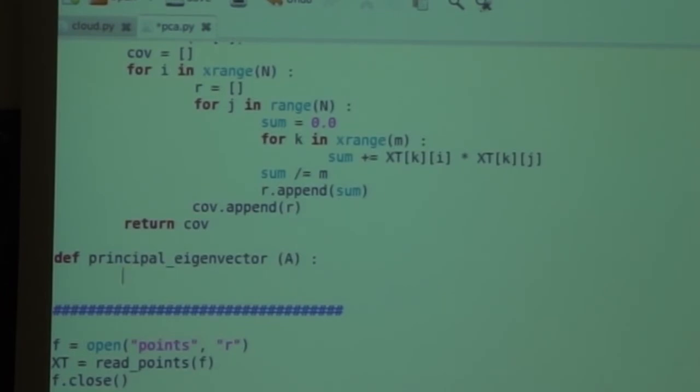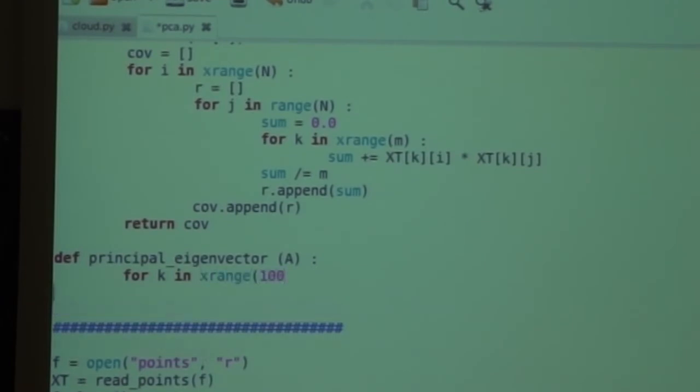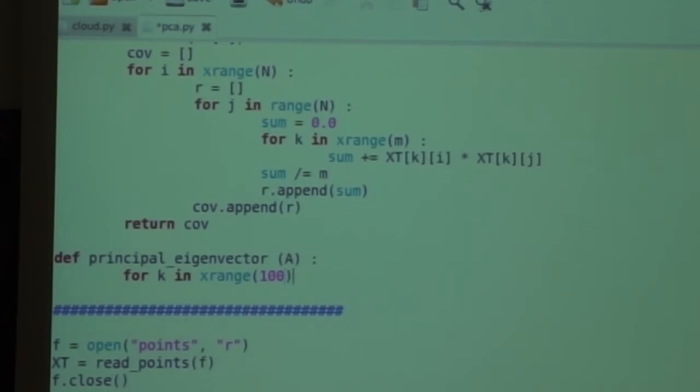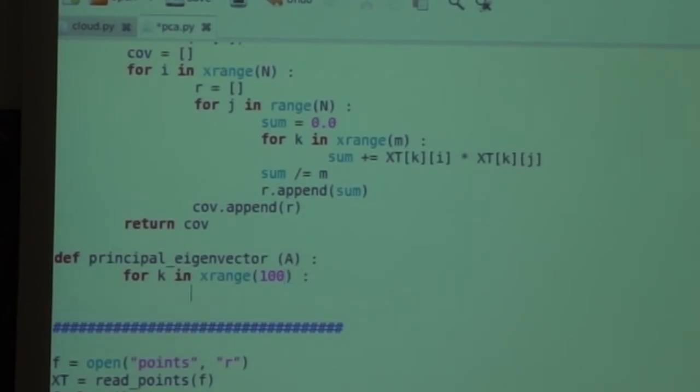If you remind, we start with a random vector, and we repeatedly multiply A by that vector, repeatedly normalizing it. That's all. So we just need to repeat something for a certain number of steps. For example, for 100 steps.